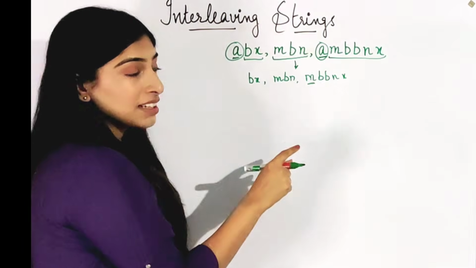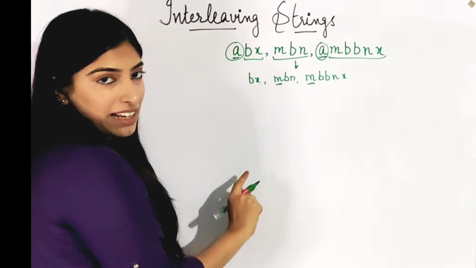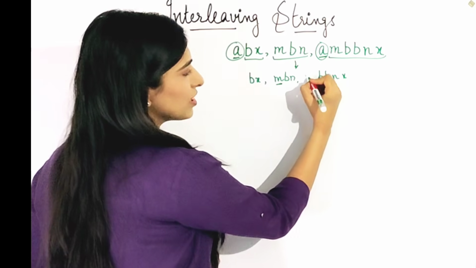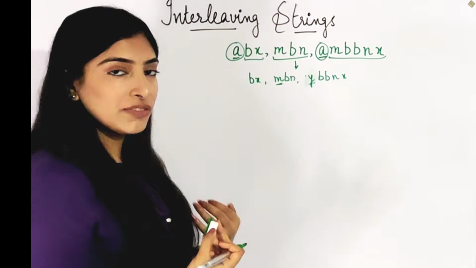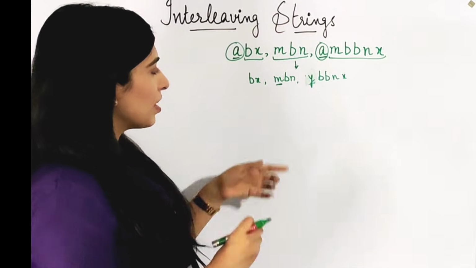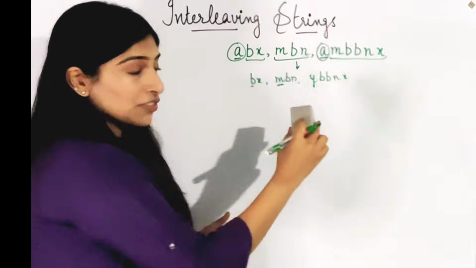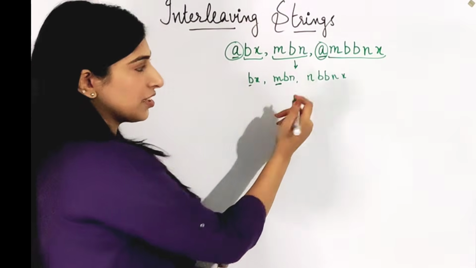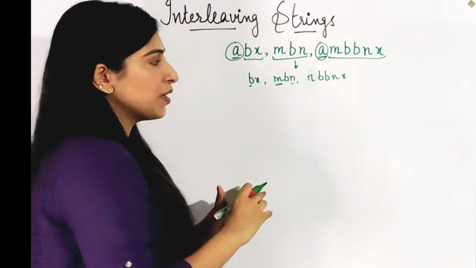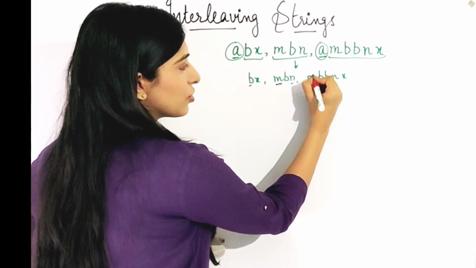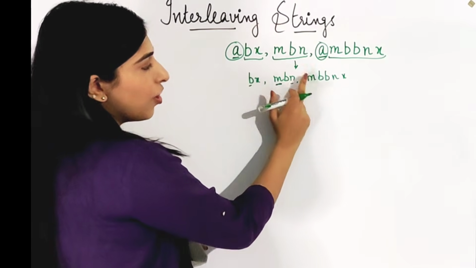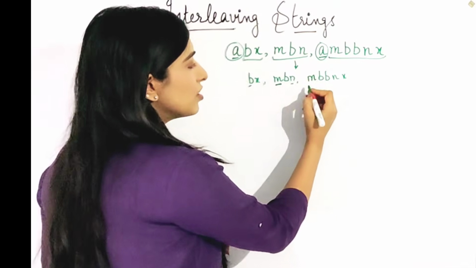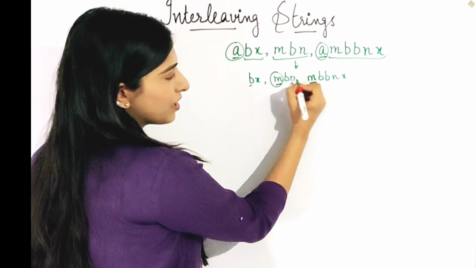Now this character M is coming from the second string, which is the first character, right? Now suppose this was not M, it was some other character, say it was some Y. Then the answer would have been false anyway, because we know that it should be coming from one of the first characters. Even if it was N, then the answer would be false, because then the order would not be preserved. Yes, there is N over here, but for it to be in the same order, this character should come from either the first character of this string or the first character of this string, okay? If it is still not clear, it's completely fine, it will become clearer. So now we know that this M is coming from this M, right?